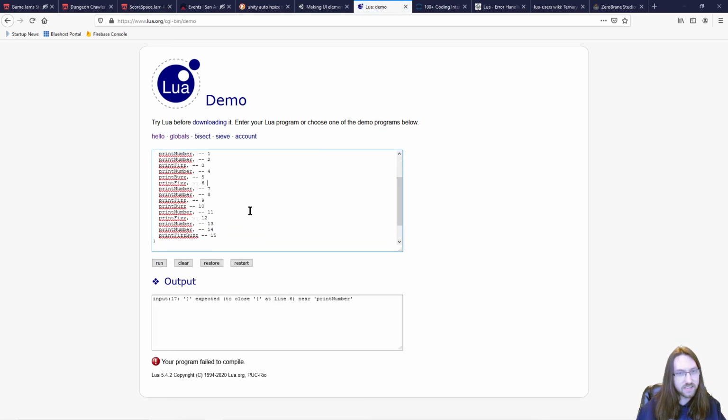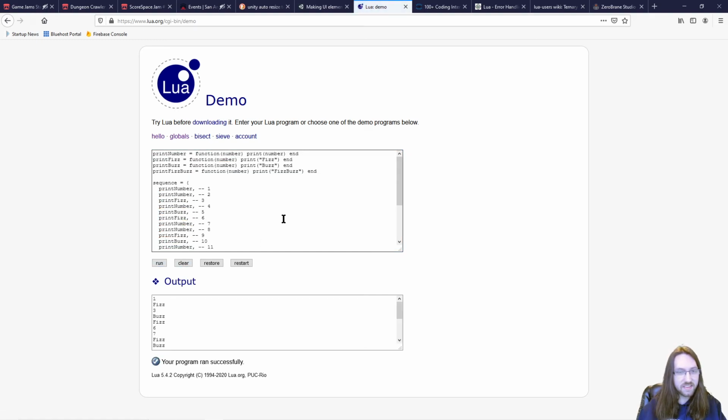I got the syntax wrong somewhere. Probably forgot a comma. No. 17. So 1, 2, 3, 4, 5, 6, 7, 8, 9, 10, 11, 12, 13, 14, 15, 16. Yep, forgot it. Okay. But yeah, I like Lua.